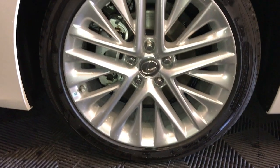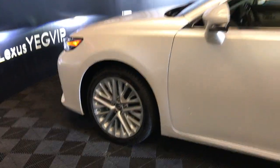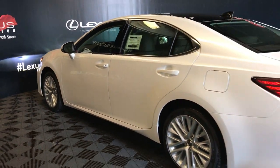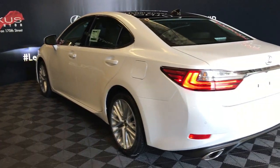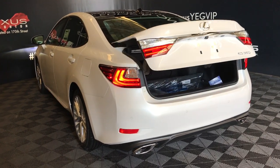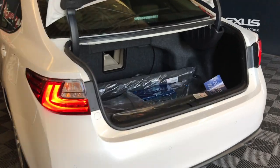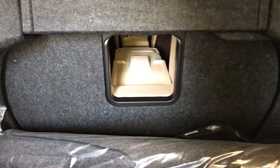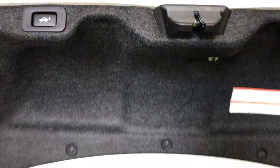Auto dimming rear view mirror with three integrated garage door openers. 18-inch alloy wheels with wheel locks, keyless entry with smart access, key lock prevention, rear cross traffic light system, LED tail lights, backup sensors, dual exhaust, remote trunk release — trunk is powered. Spare tire and jack located underneath the floor, full-line carpet for trunk area, rubber and carpet floor mats for interior of the vehicle, cargo net, cargo tie-downs in four corners, rear extension to back seats located in the middle.